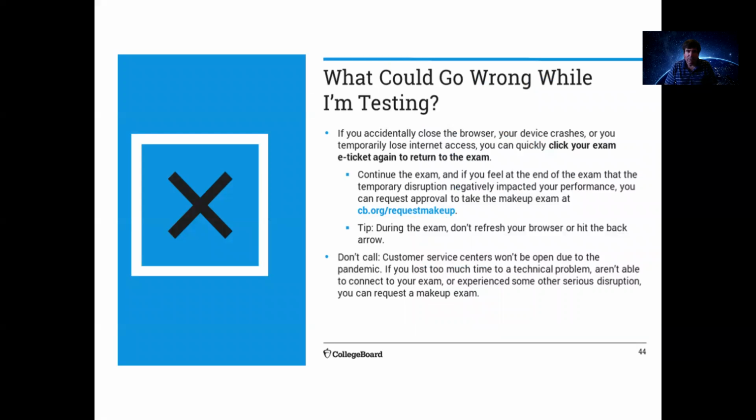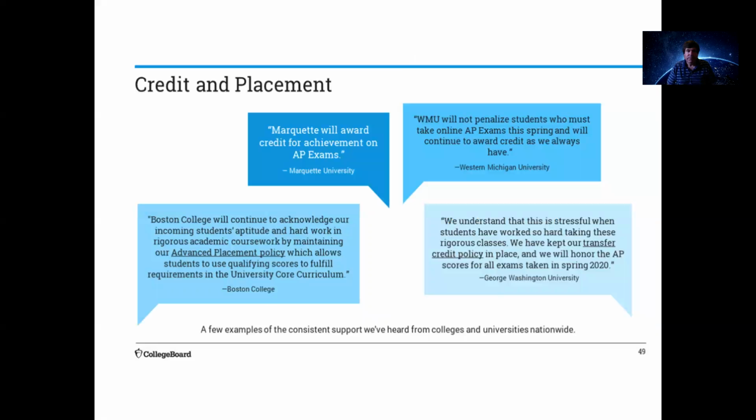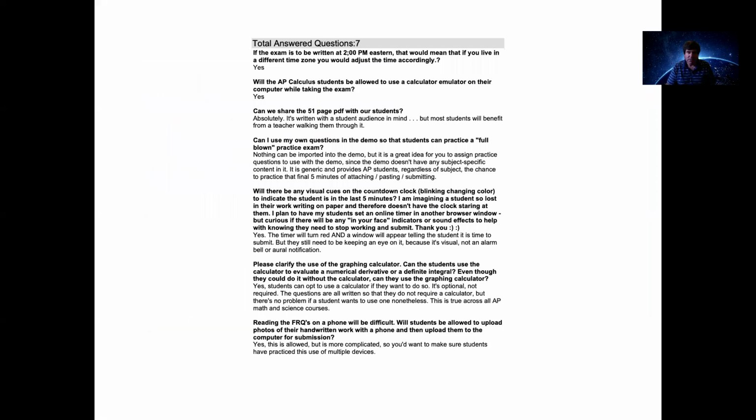Stuff is going to go wrong, so they want you to request a makeup if that happens. They talk about the scores, and they went on and on about trying to make it fair. So they're going to put a lot of parts in the free responses, but they're going to try to correlate it and try not to have a bunch of people do bad this year, okay, if that makes any sense. But they're trying to be fair, and they went on and on about this business about colleges wanting to know they understand the situation. They're going to do their very, very best to work with the AP and the kids. I think that was it. I'll check your browser. Okay, so that was a good suggestion there.